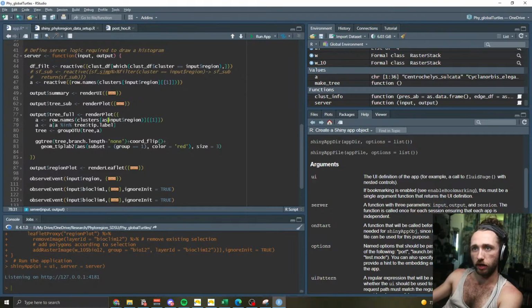Ooh, there's the issue. There's one of the issues I was running into. Okay, so we got the coord_flip, which is perfect.